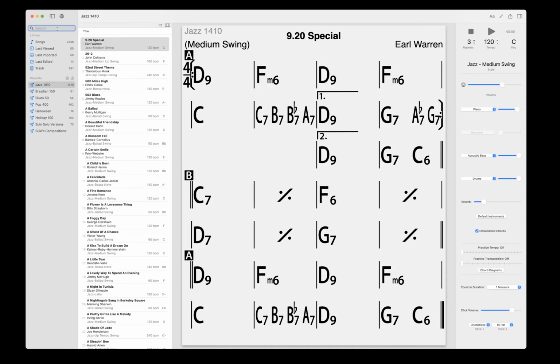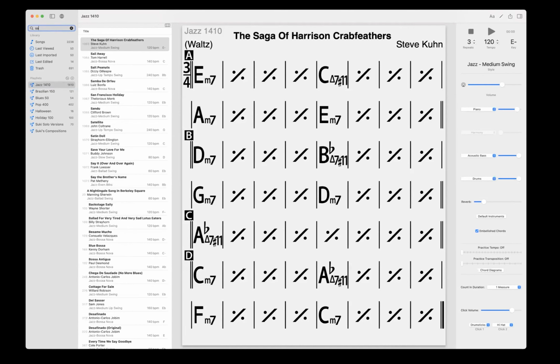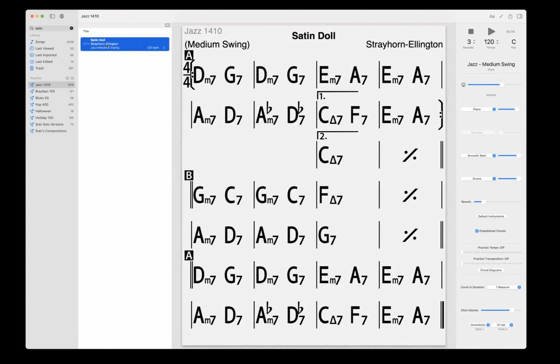So first, I am going to say I want to do Satin Doll, and there is Satin Doll. Lovely. Okay, so it has the standard 3 repeats. I want it to do 6, except notice that it's flashing. The play button is now flashing. You cannot change the number of repeats in the middle. It will just do it the next time you start. So if you start it and say, oh, darn, I meant to do it 6 times, you really do have to stop it and bring it up to 6 and then start it again. Okay.